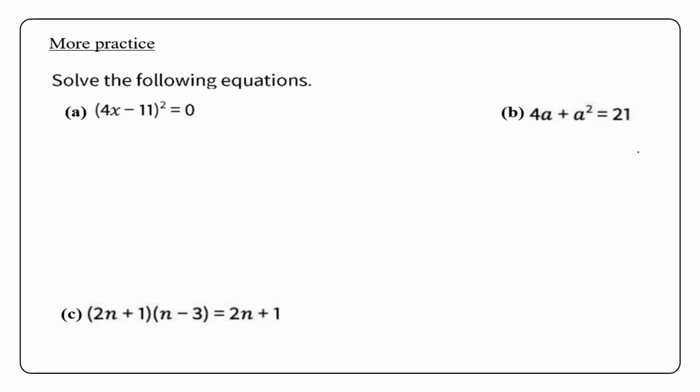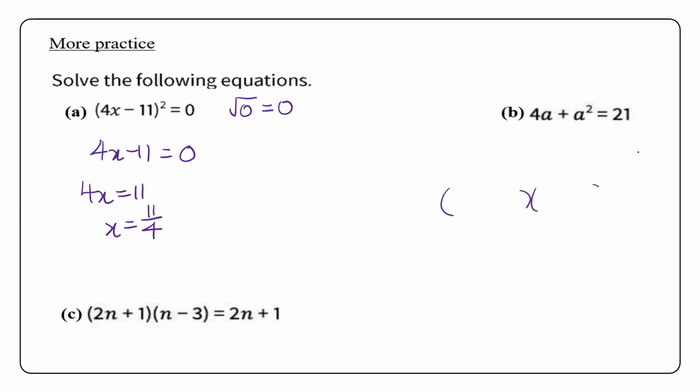Right, so after mastering the basic questions, the next 3 questions are slightly harder. Part A, we just need to solve the equation. Step 1 is already done, the right hand side is already 0, so we square root 0, which gives 0. So there's just going to be one possible answer when you put 0 inside the bracket. So 4x minus 11 equals to 0. It does not make sense to make 4x minus 11 equal to negative 0 because negative 0 is still 0. Then we add 11 to both sides and divide by 4. So this is the answer.